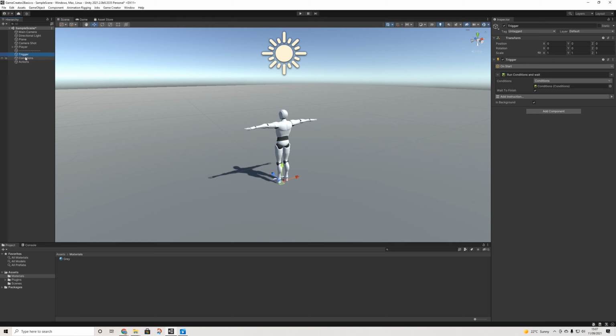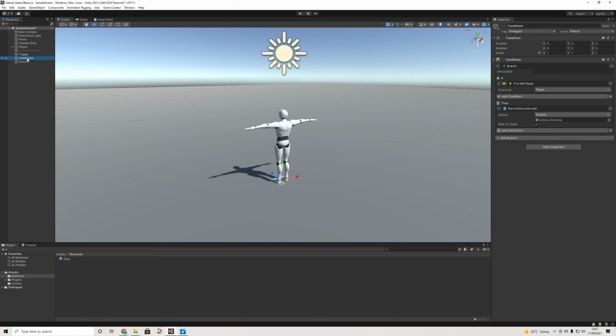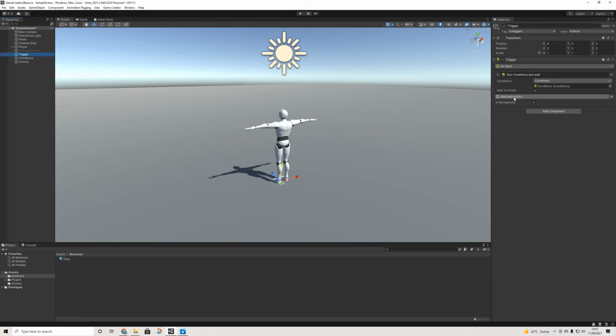Now these triggers, actions, and conditions is how you basically script in a visual way your entire game. So it's actually pretty easy and straightforward.